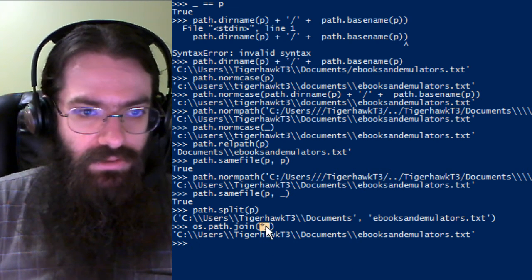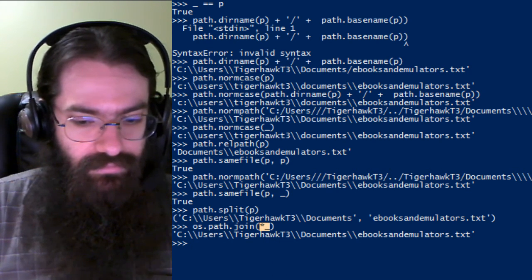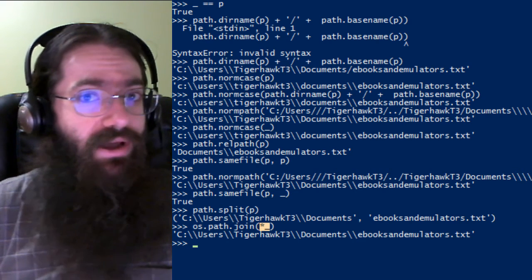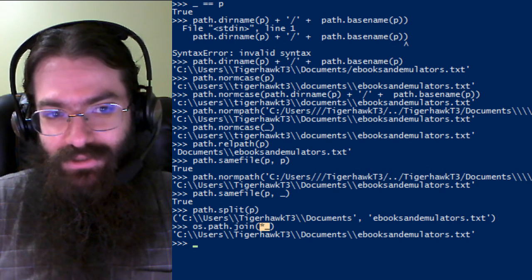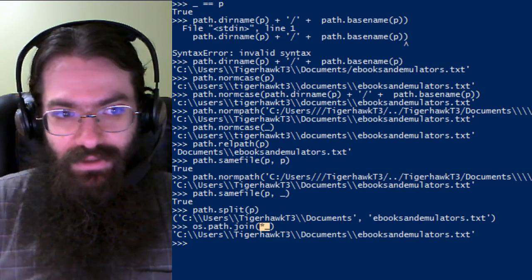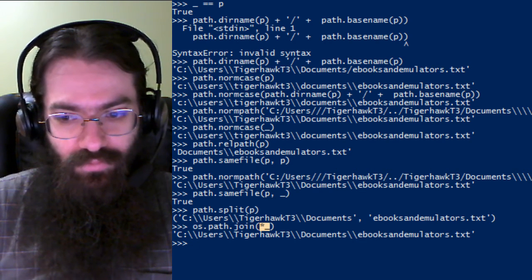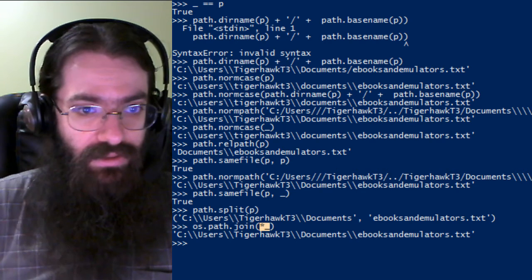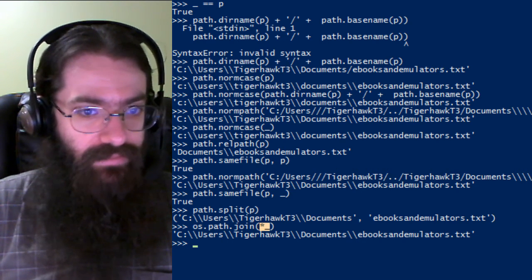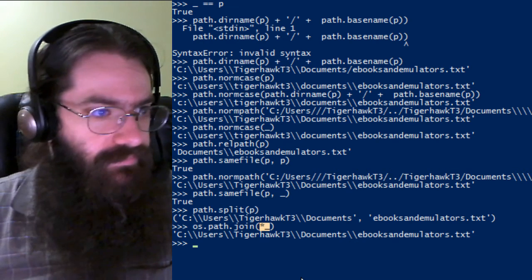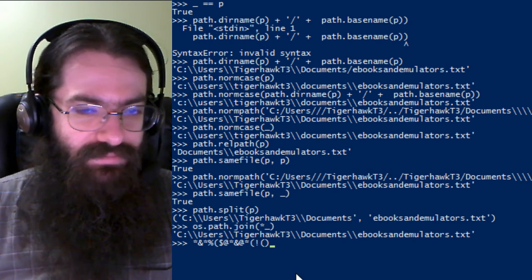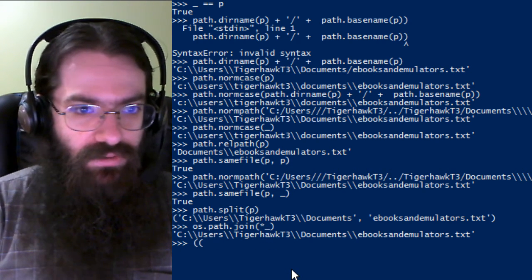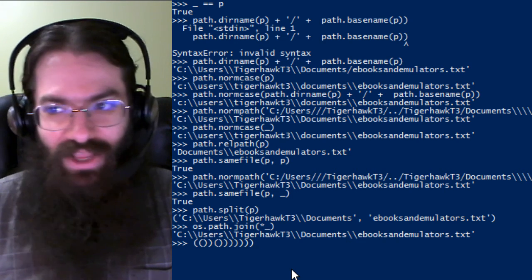So we have this odd little construction: join star underscore. I promise we're writing Python and not Perl. Underscore is just a shortcut for the last object that was returned to the top level of the shell, and star is to unpack. Perl looks like this. This is Perl code. Okay, not really. This is Lisp code. Okay, not really.